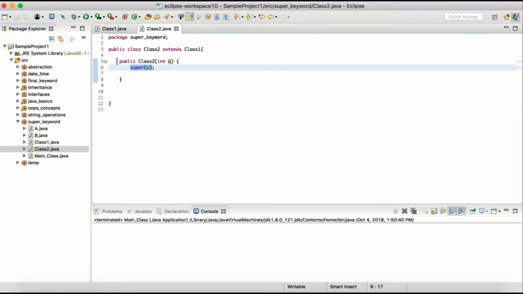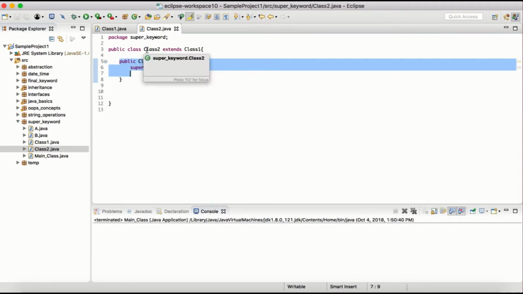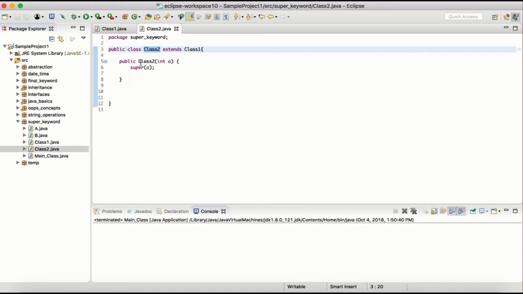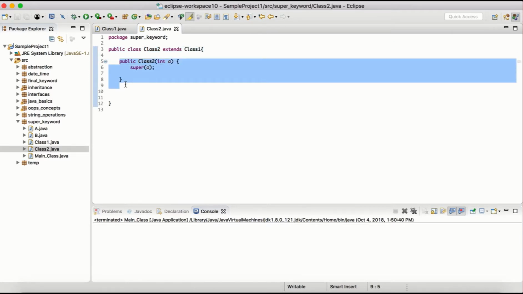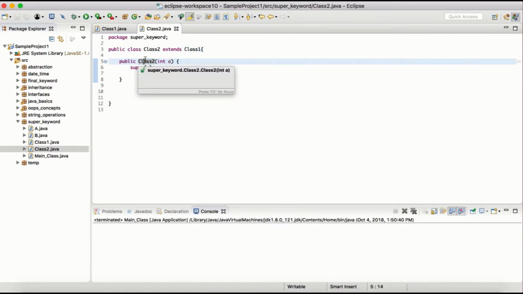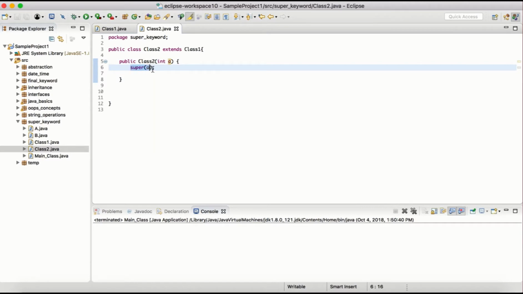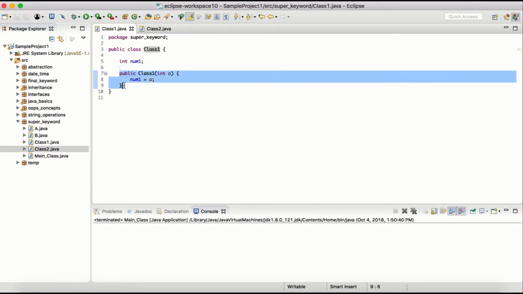So what happens over here is, when we try to create the object of class 2, class 2's constructor will accept one integer argument, and that integer argument's value will be passed through this super keyword which is actually saying that call the constructor from the parent, which is class 1. So this value from a will be used to execute the constructor from parent over here.